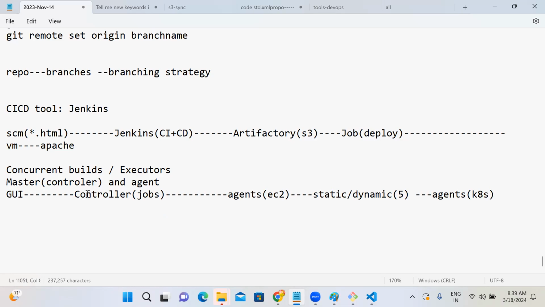What will happen? Whenever you trigger a job, automatically one pod will come for you. Inside the pod, the steps will get executed. These steps can copy to Apache, and from here you can copy to any server. Everything will be ready here. Now the pod will come up immediately, unlike the EC2 machine time. Now, which is recommended as agents, EC2 or pods? Pods. That we will see, that is our next objective.